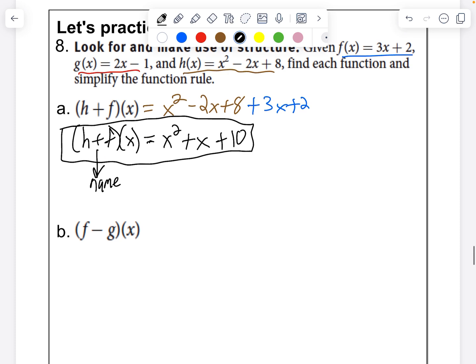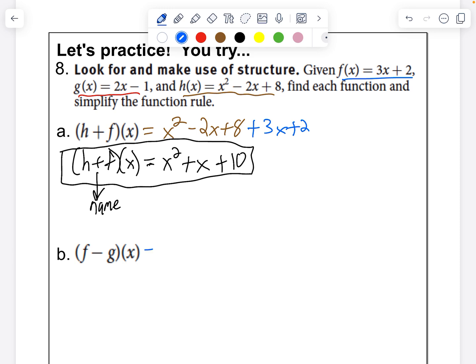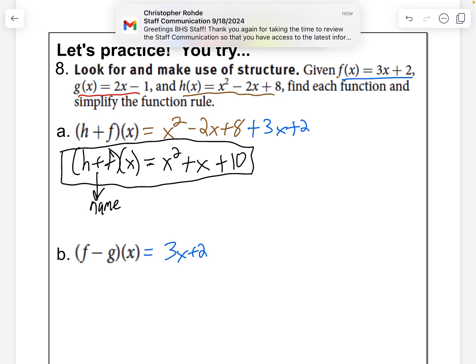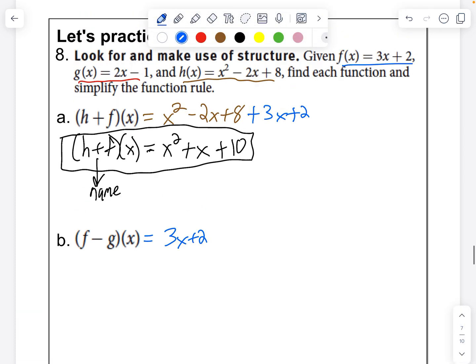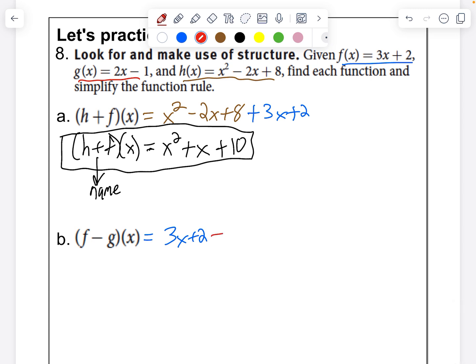All right. Now let's subtract some functions. So down here we want to do f minus g. This is where parentheses become more important. So I get 3x plus 2, and I want to subtract my red one, which is 2x minus 1. Now here I have to include those parentheses, right? Up in the top in the letter A, you probably want to think about them, but when there's a positive, it doesn't really matter. Here though, you have to distribute that negative in. So here's what we get.